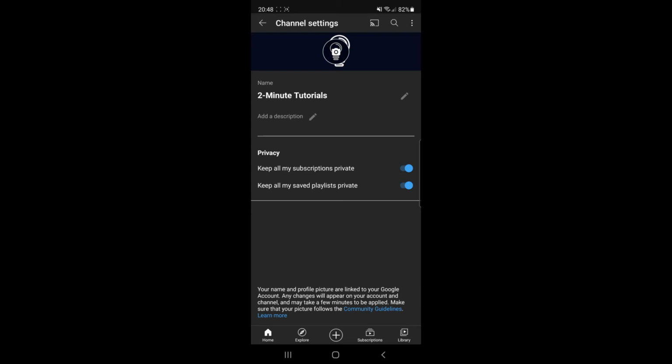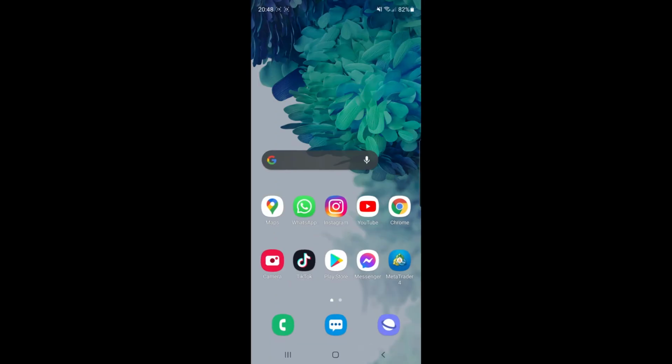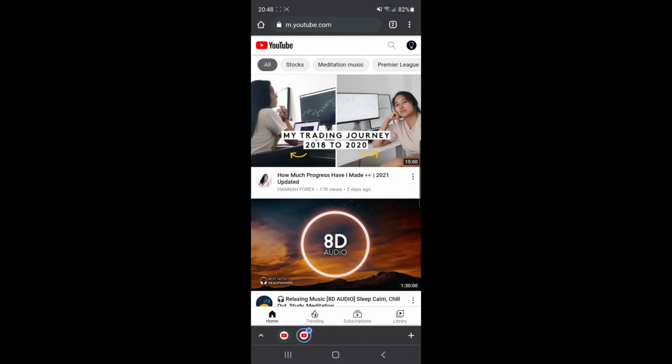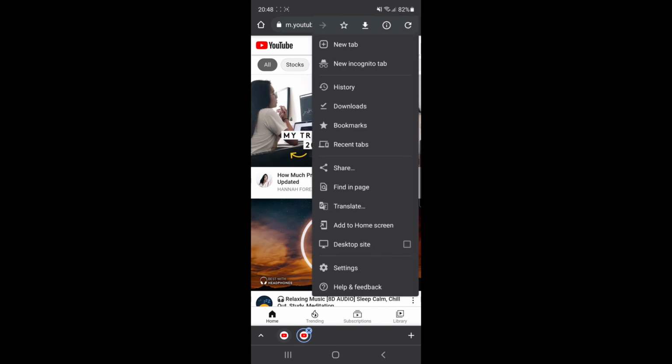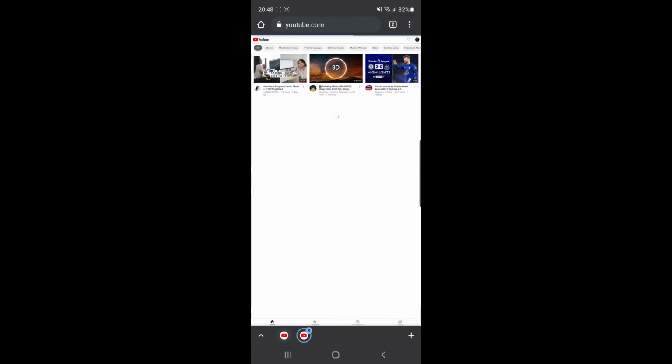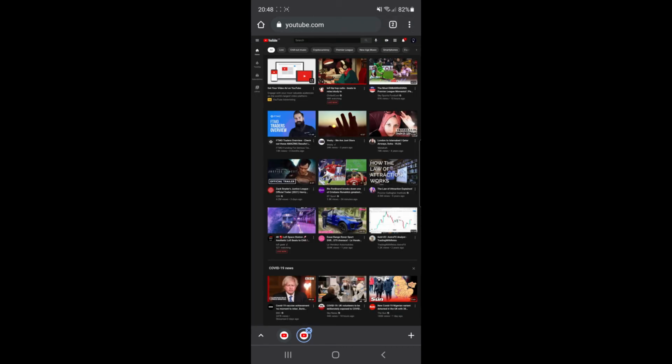So if you want to do this, what you need to do is come back to your main page and open up a browser of your choice, whether that's Google Chrome, Firefox, whichever you wish to use. Open up Chrome and then go to youtube.com. And then once you've done that, what you'll need to do is go to the three dots in the top right corner, or go to any menu icon on the device you're using. For me, it's the three dots, so click on the one that is most relevant to you. Click on desktop site, and then what that will do is it will change it to look more like it would on a laptop or a desktop PC.